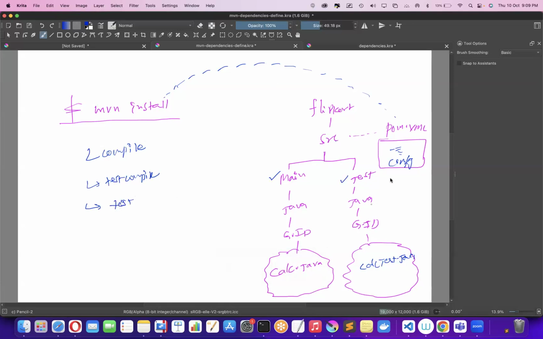So during the test phase, what will it do? It would have already compiled testing code by here. So it will execute the compiled code and then it will generate the test reports. So you'll come to know how many test cases passed, how many test cases failed. Then it will go to package. Here it will create either a jar or war file. If you had given jar here, it will create the jar. If you had given war, it will create a war file. Then it will go to the install phase. During this phase, it will copy the created jar or war file to the .m2 repository. That's what happens, correct?